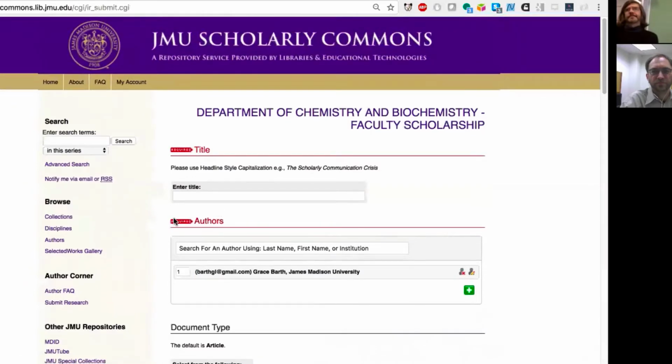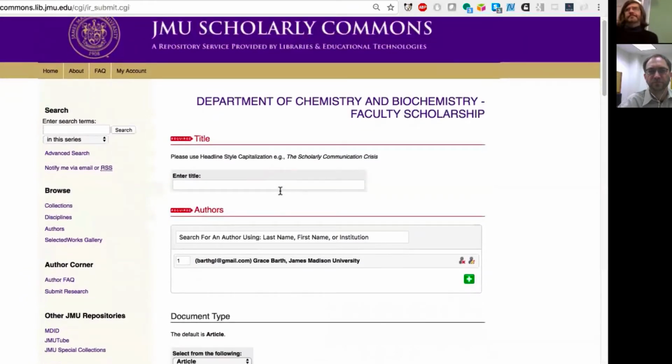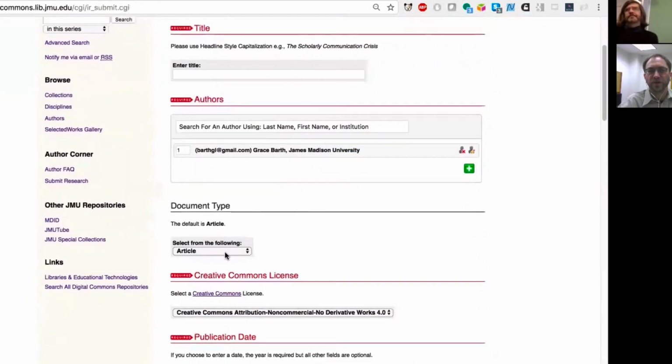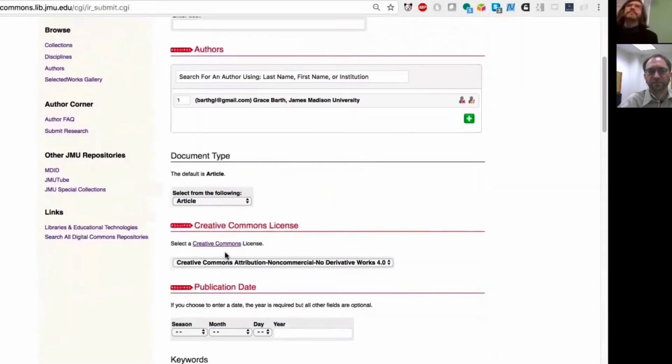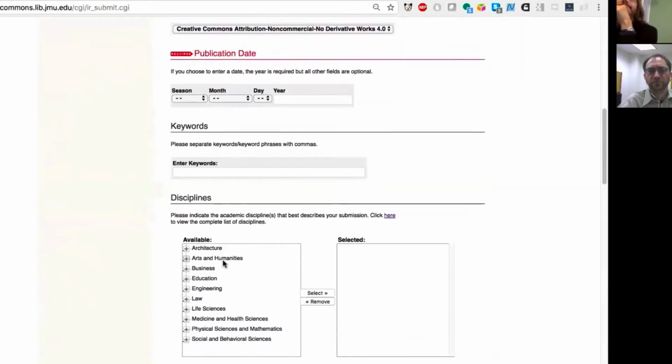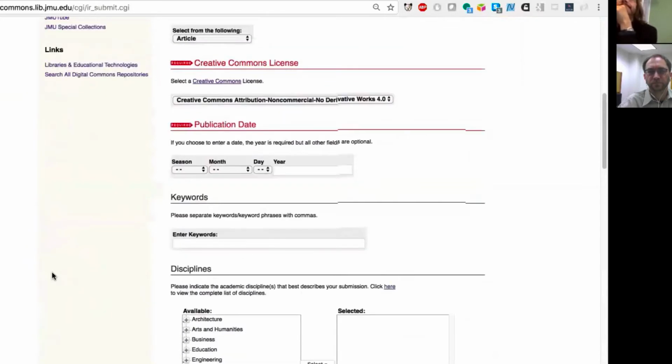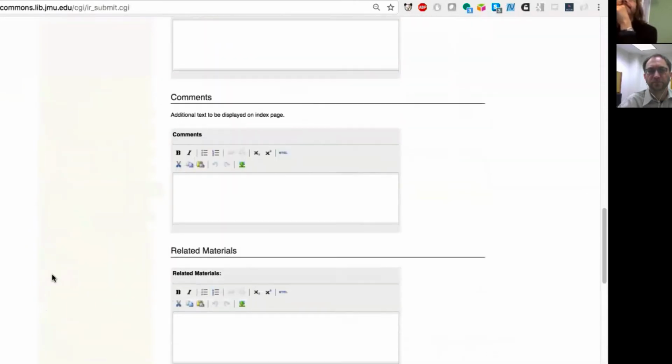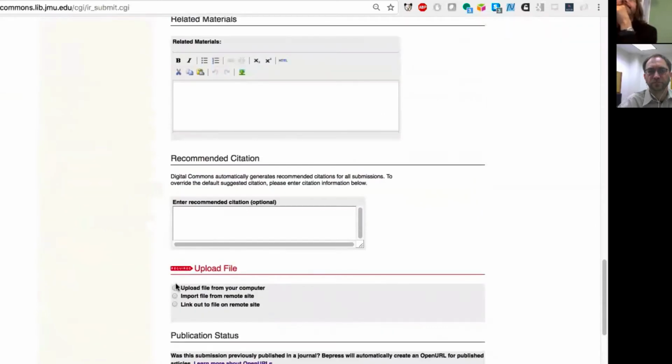So anything that's required is marked with a little tag and in red, and anything else is optional. So you can specify the type of document, you can include an abstract, keywords, you can denote which discipline it should be included in, and then you will upload from your computer.